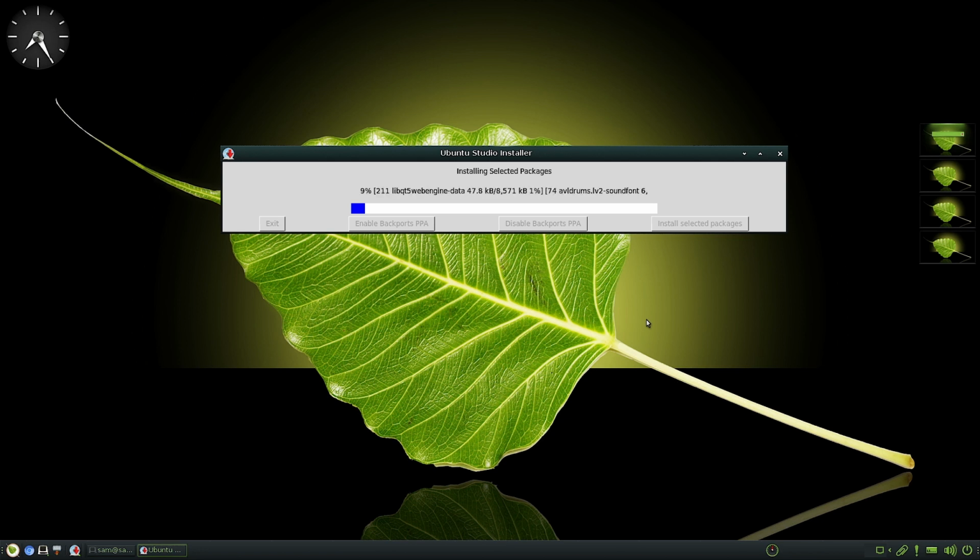So this desktop is far lighter than Linux Mint. In Linux Mint also Ubuntu Studio works wonders, but here I think it will be more wonderful because it is already a very light system and Ubuntu Studio will work very well on this desktop. That is, the Bodhi Linux Moksha Desktop will be a better match for Ubuntu Studio. Let us see. We will check it out in the next video, how the system is behaving.